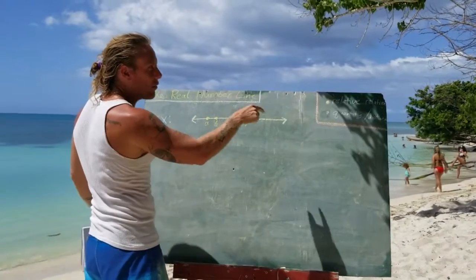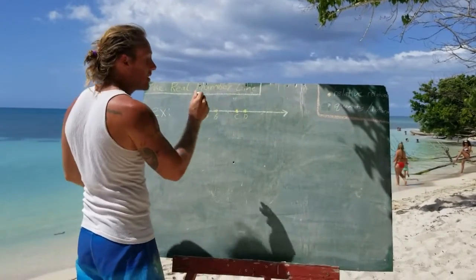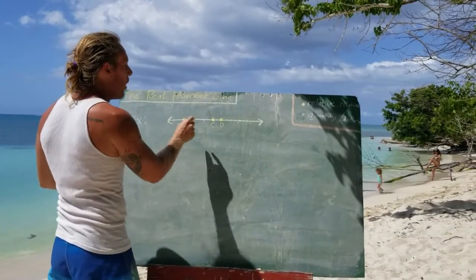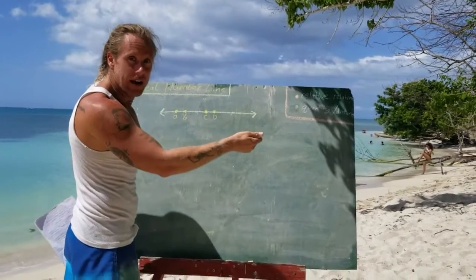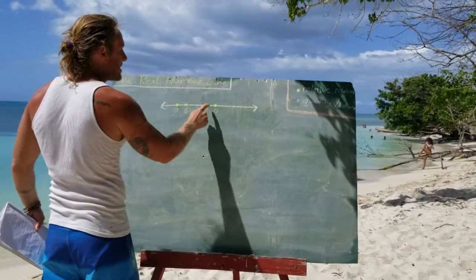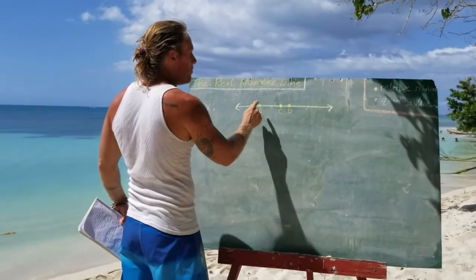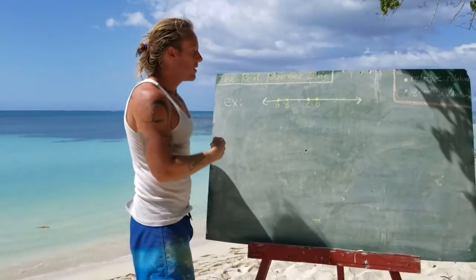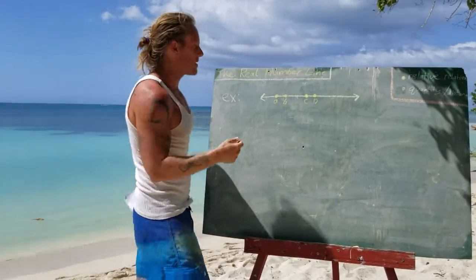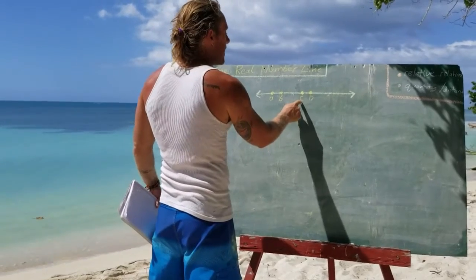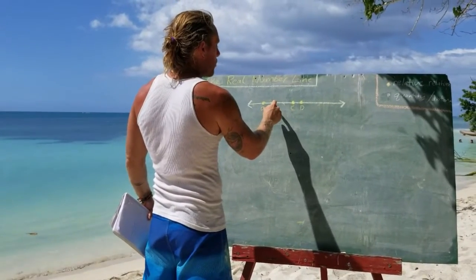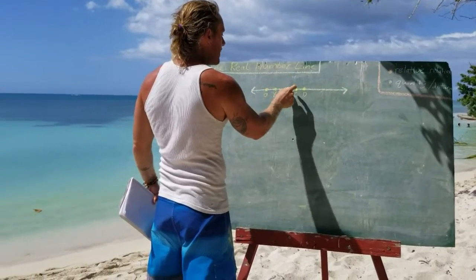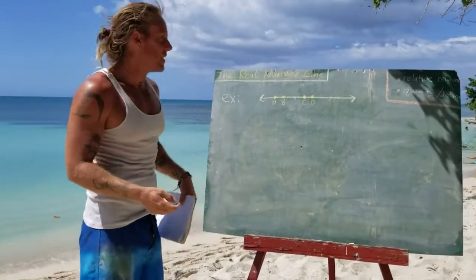Now combine that with our quantitative understanding, we could also say that relative to A, B is 1 unit to the right of A. We could look at point C and say that point B is to the left of C. Combine that with our quantitative understanding, we could say that B relative to C is 2 units to the left of C.